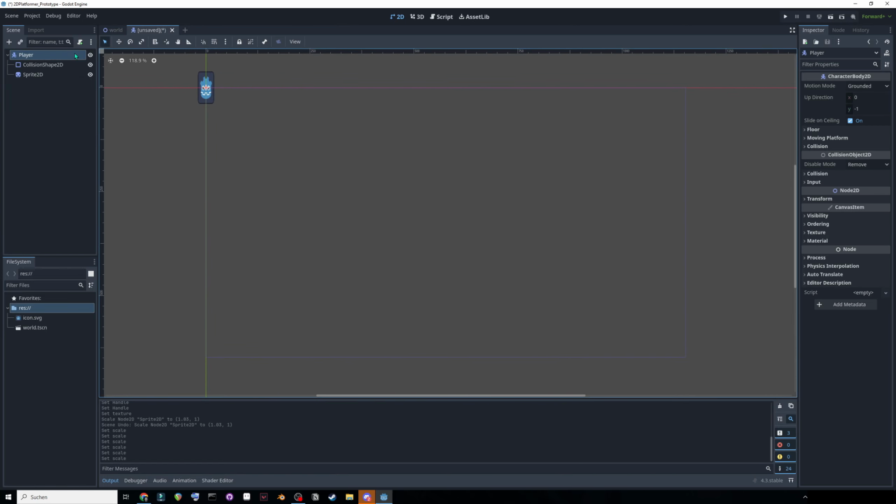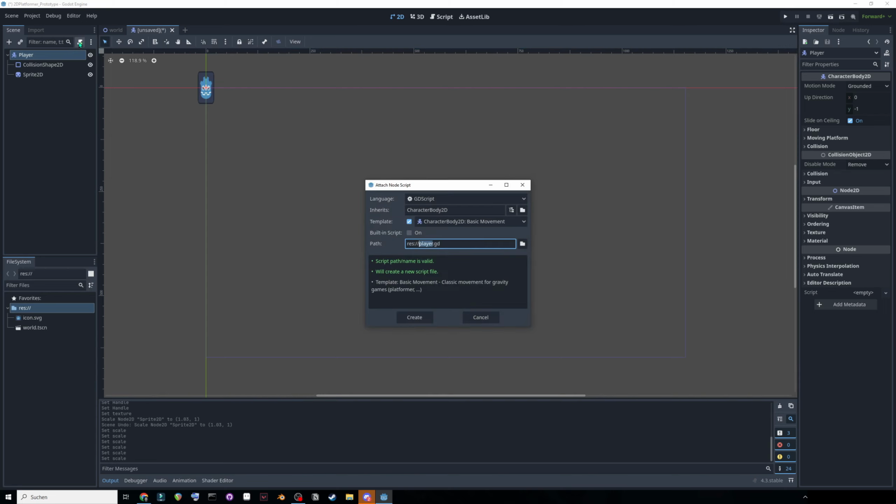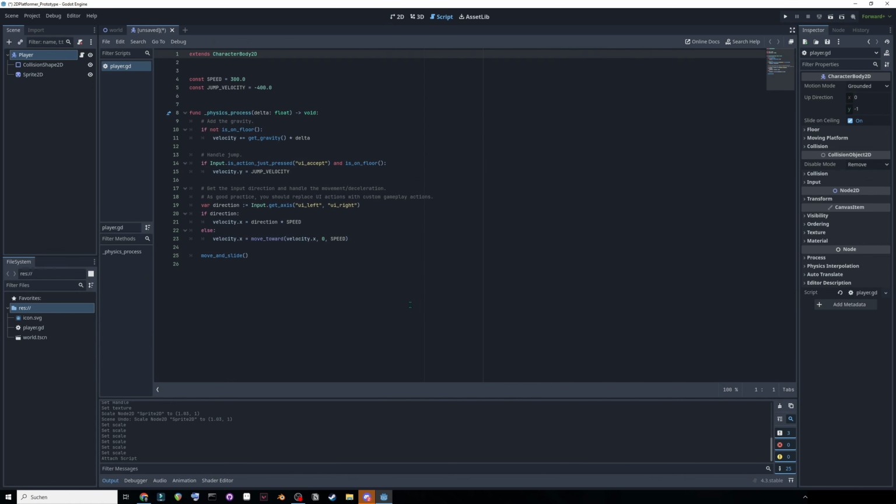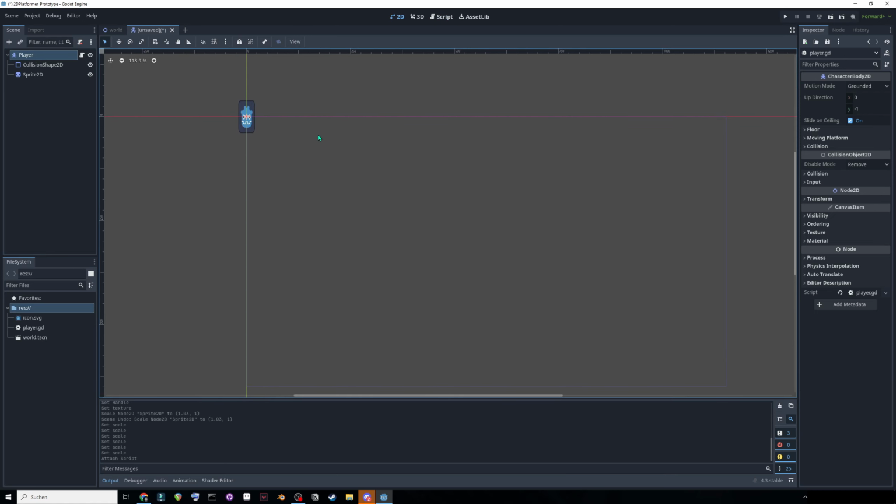Now we have the basics, but a script is missing. We can attach a script or create a script here to the player. You can leave the rest as it is, and let's press create. Now we're here in script view if you want. We can change back to this viewport view by clicking here above.